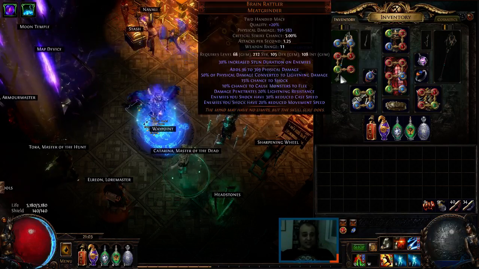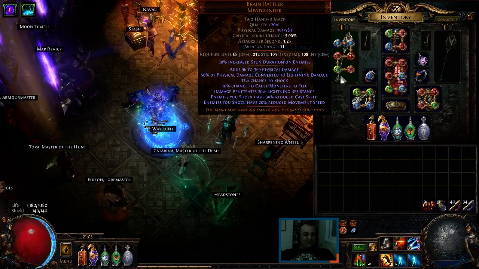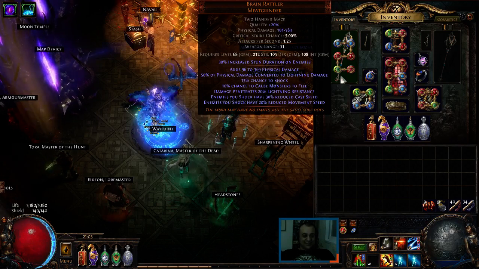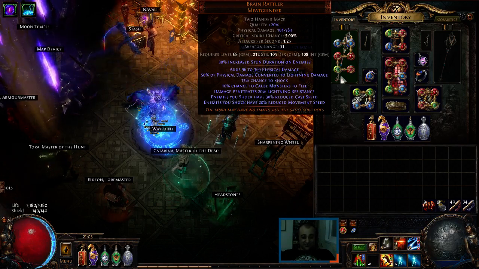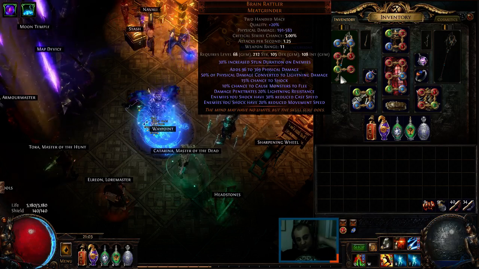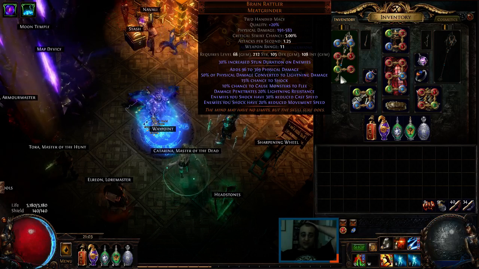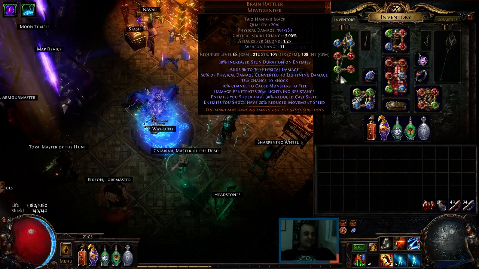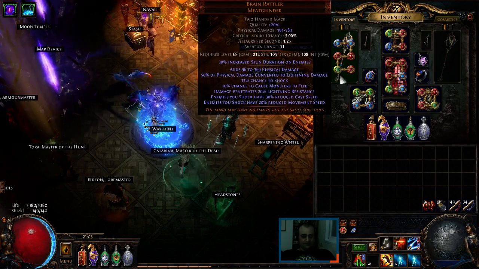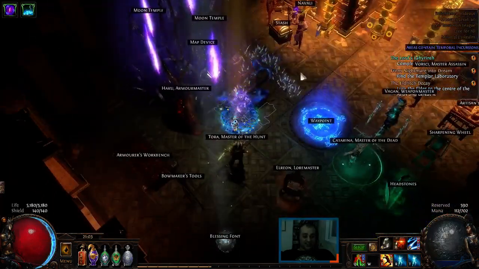a half now, and I accidentally linked this Brain Rattler, and it does convert 50% of the physical damage into lightning. It does give 20% lightning pen. It gives an additional chance to shock and slows monsters' move speed and cast speed. And it seems like a pretty solid weapon to try out the new and revamped Charged Dash. So the character is currently level 80.